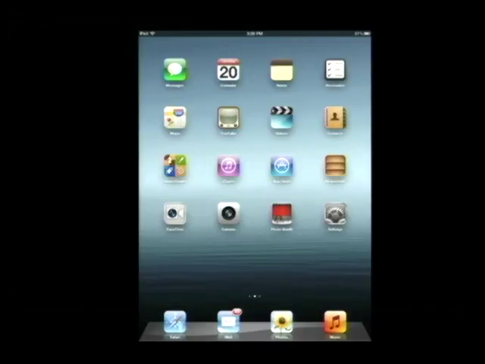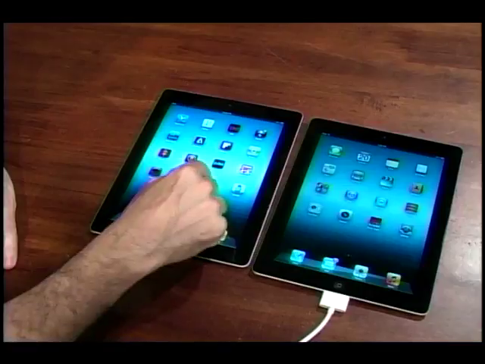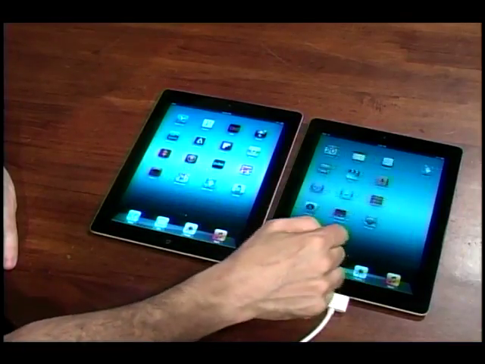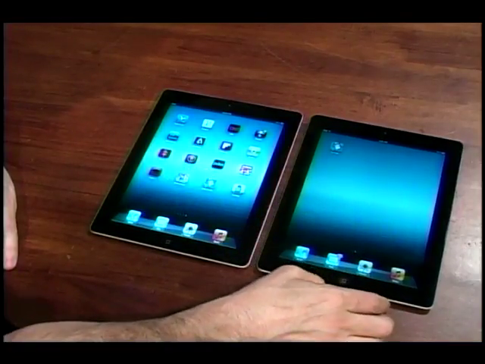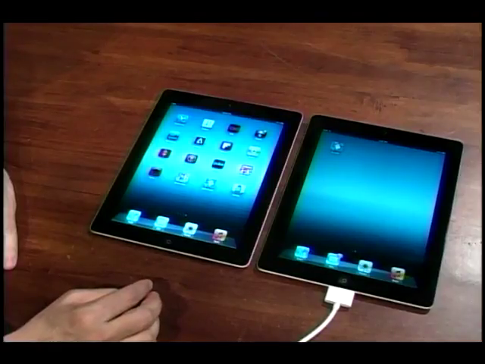Now what I'm going to try to do is show you a comparison side by side of the same content playing on both iPads so you can see the difference. So on our iPad 2, I'm going to scroll over to the Cat in the Hat. On the new iPad, we also have the Cat in the Hat. I'm going to touch both play buttons simultaneously and have the videos go together so that you can see the difference. Here goes.